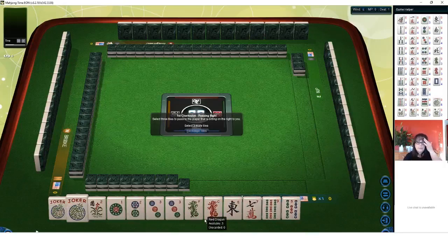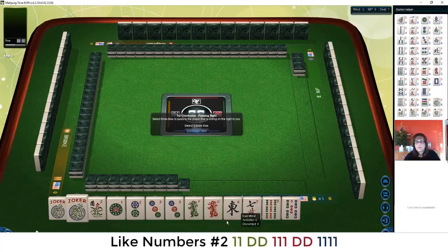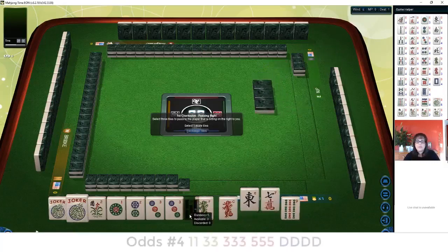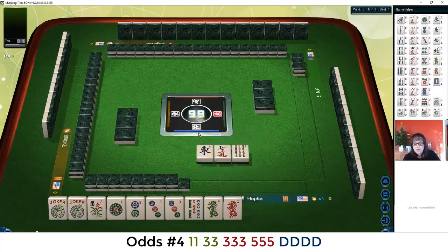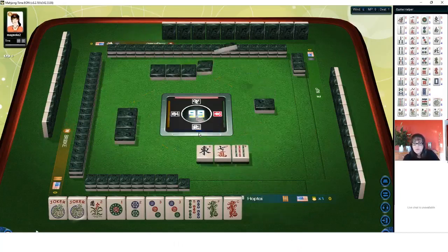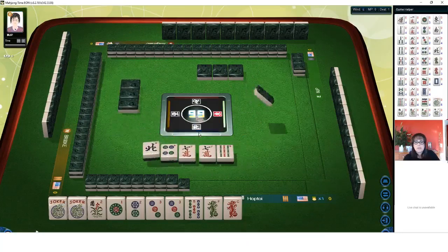1, 2, 3. Maybe like numbers with threes. Let's give up 5. Let's see. We could play 1, 3, 3, 5 dragon. That's a specific hand. I don't typically pick a hand right from the beginning, but... And we do have a gap with no three bams, but we could use jokers for those. That's the fourth hand down under odds.